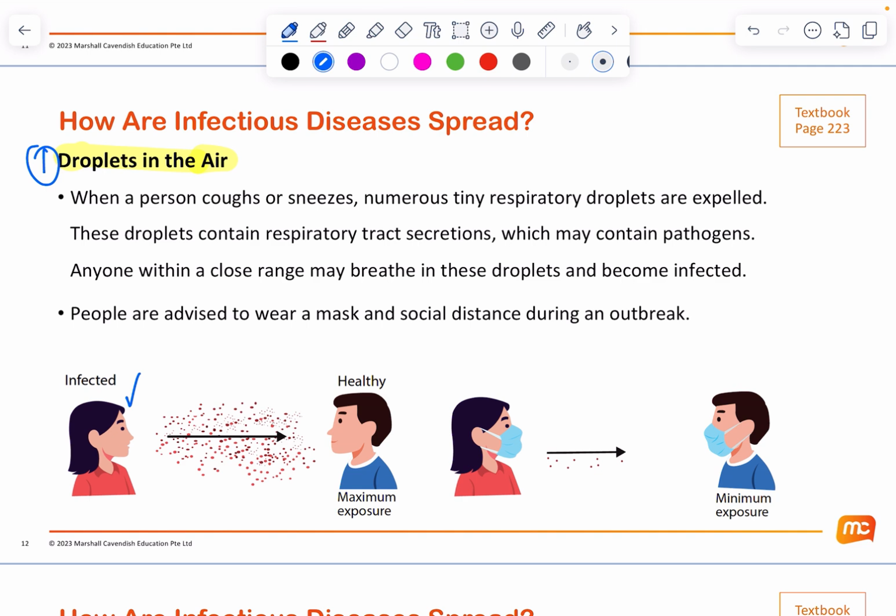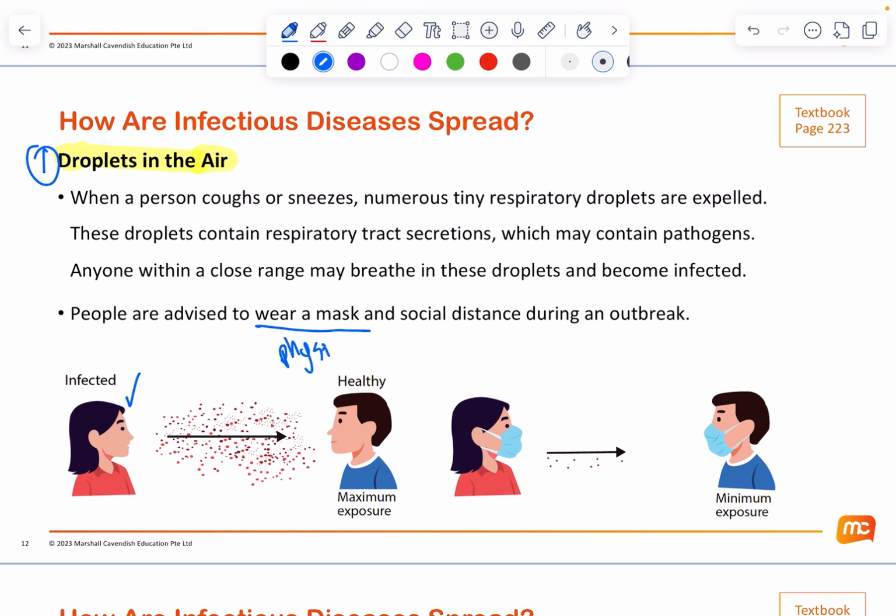So that is why, in a way, we also look at proximity as a way to manage this spread. By being very far away from these water droplets that have been infected, there is a lesser risk of being exposed to the pathogens. Another way for us to limit exposure is to have a physical barrier, and this physical barrier is a mask.